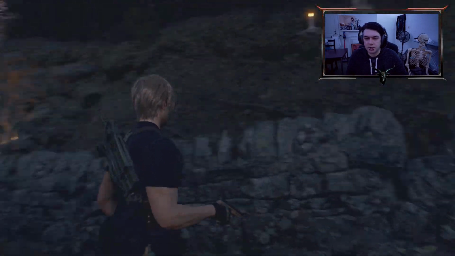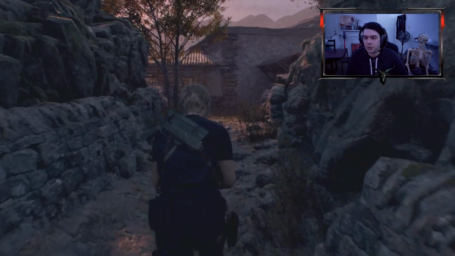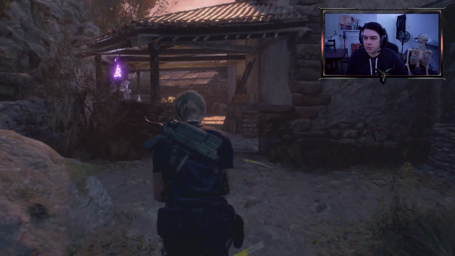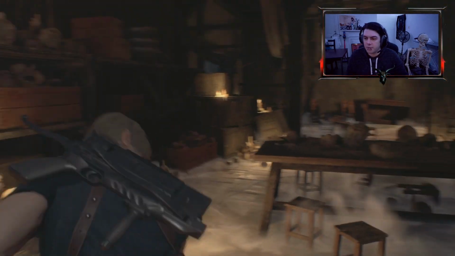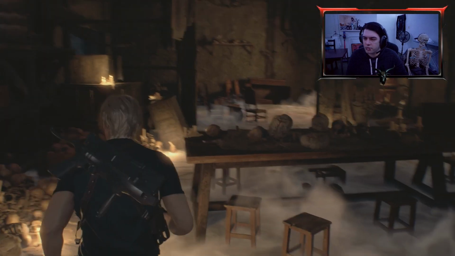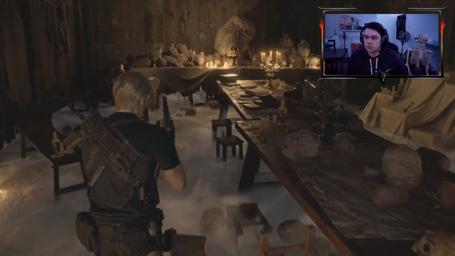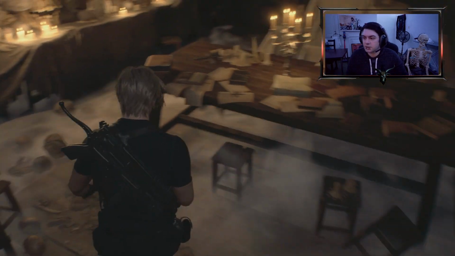Wait, there was treasure. I knew there was treasure back here. I knew it. Every time I wander off, I miss something. It's inside the building. What you got in this building that I missed? Yeah, break's over, sir. You gotta get back to work now. Where's my treasure at, huh?